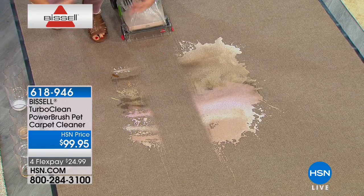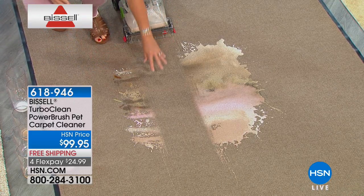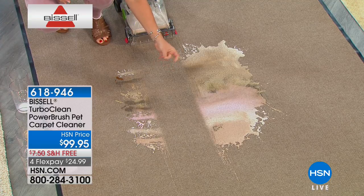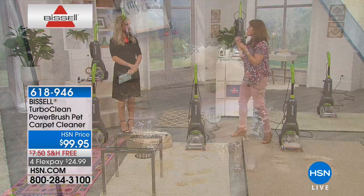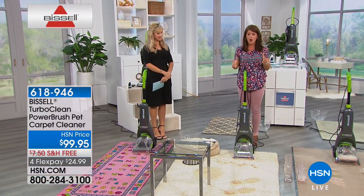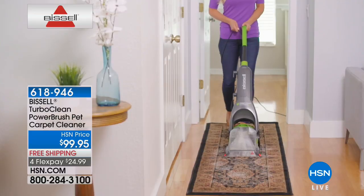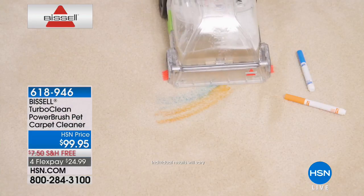The milk, the pizza, sports drinks, strawberry milk — we were able to pull everything out. Not only did I clean the carpet, you saw the spill — this could be havoc for your carpet. Look, you're pulling out the moisture as well. So even at this price point, you're getting that powerful suction that saves the life of your carpet. This is one of our biggest investments in our home — our floors. People come to your home and they're like, do you have pets? Guess what? They smell it in your carpet.